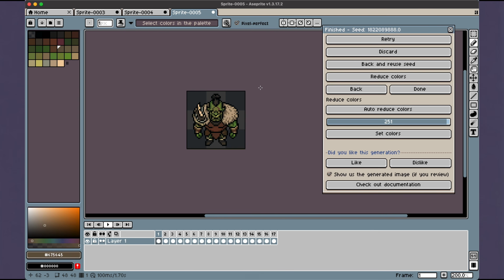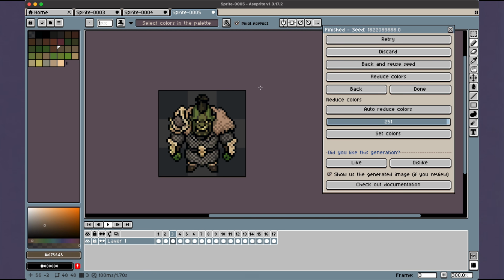And look at that. We got a bunch of different outfit variations, but they still feel like they belong to the same character and the same world. Since this is a 48 by 48 canvas, we got 16 different frames of variations. The amount of outputs depends on your canvas size.